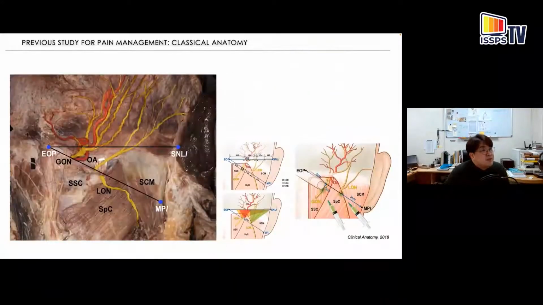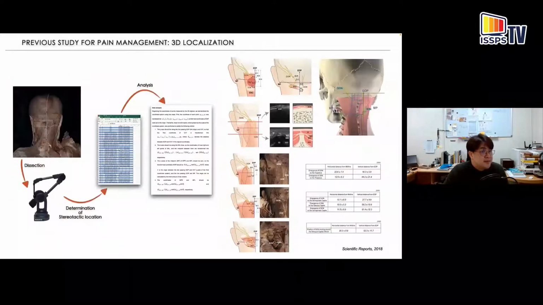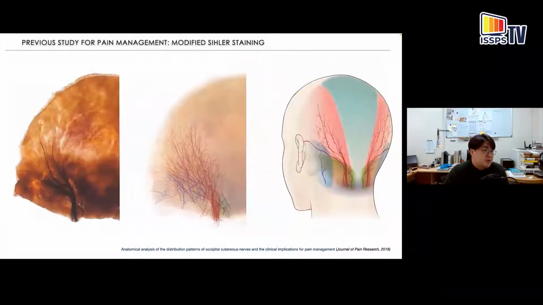At first, we simply reported topography of anatomical structures for safe or efficient sites to be injected. We measured numeric items for structure locations and provided their expected occurrence. Or we used the Sihler staining technique that can comprehensively visualize the nerve twigs within the muscle. However, these measurement studies seemed to be useless. Actually, useless, we think. We thought individually customized anatomical information would be more important. This is why we used ultrasound imaging.